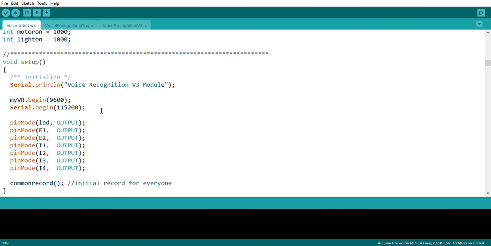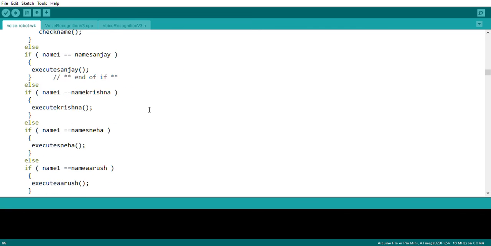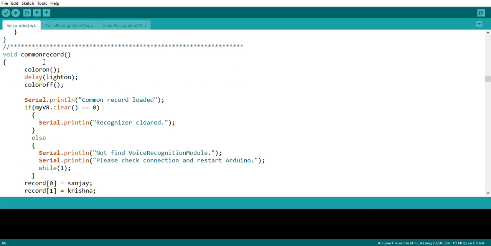So I hope you understand the program model. It's very organized and very generic in nature for any number of people programmed. So it can be programmed for multiple people also, and based on that a common link can be given from the initial common record to extended records, and based on that it can decide to load the other voices also. Other commands also can be stored, and based on that it can either reset back to the common record or move back to the extended record.